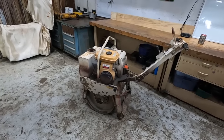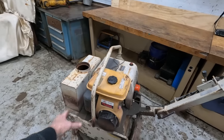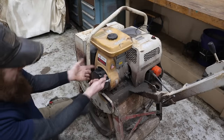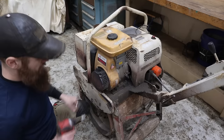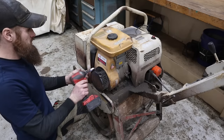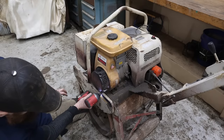So let's jump into the engine and see if we've got compression. I really want to start there. Again, like they said, the engine's junk. Let's find out. To really know how good this engine is, we've got to get into the crank here and see whether or not we've got the ability to make compression.